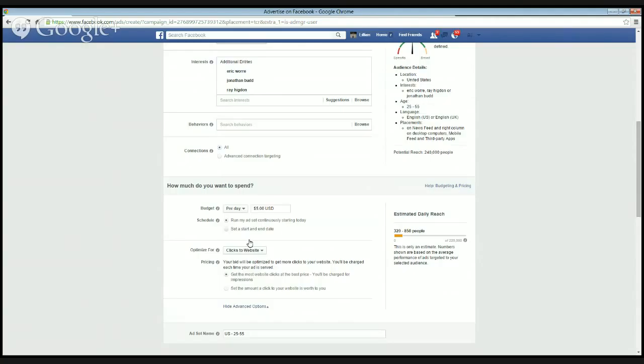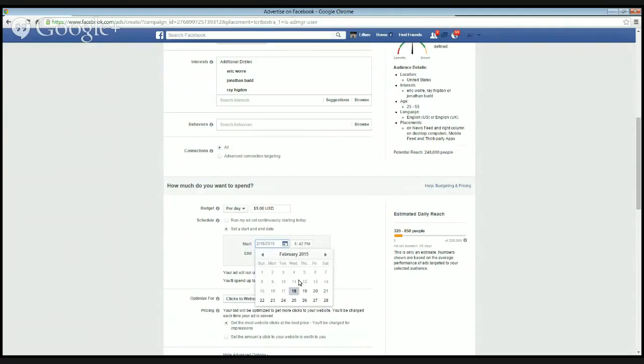I like to set a begin and end date. So I can say I'm starting on the 19th and I'm going to end on the 21st, doing $5 a day. You have to check the month, because as you can see, for the end date they usually load the next month. Make sure you have the month that you want. It still has March, so I'll say February. So set February 21st. As you can see, I'm spending less than $10 for 3 days.